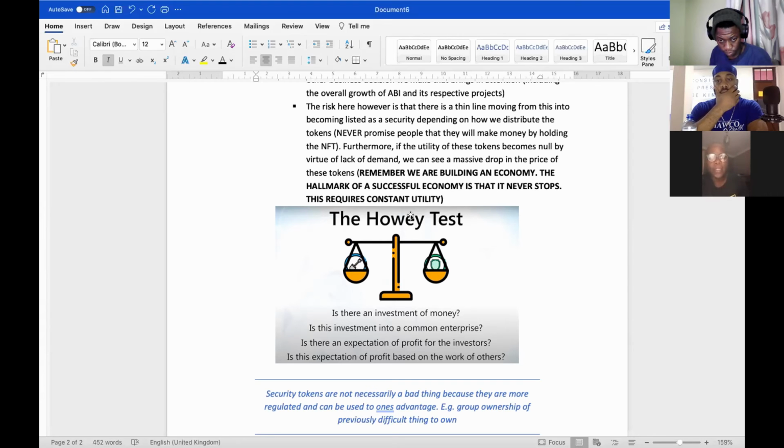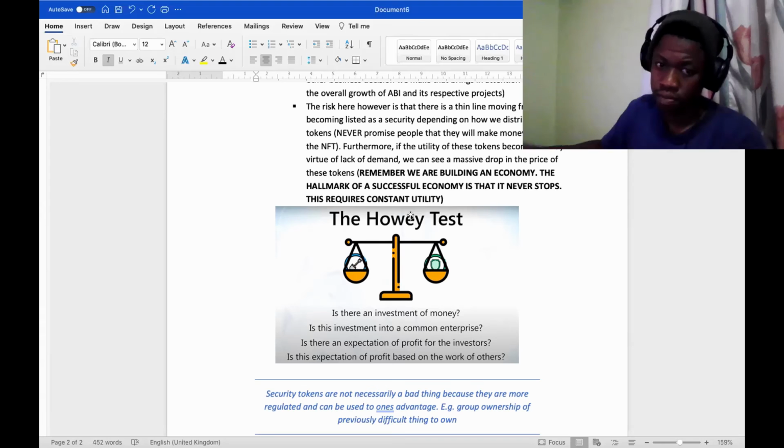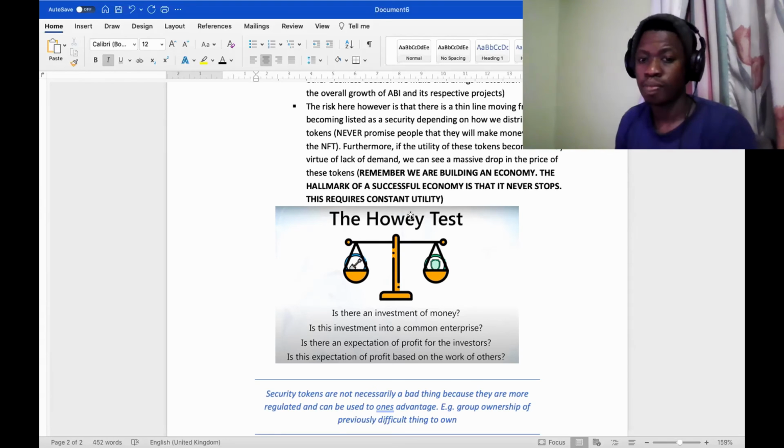We just have to figure out a way for these transactions to be heavily reliant on either HBAR, but also Hashbits as an NFT project, and subsequently when we create our governance token. So I just wanted to add that to your presentation about making sure that we're building a successful economy based on what you just communicated.